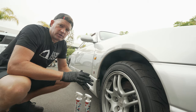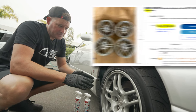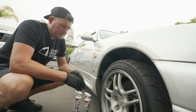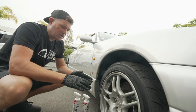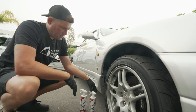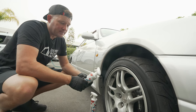I always like to start with the dirtiest part of the car first. In this case, it's wheels and tires. With the R33, these wheels are highly sought after. An inspector over in Japan isn't really going to go super deep into worrying about the condition of the wheels. If you do get a set of wheels with some nicks, some curbing, or some damage, there's a ton of wheel people who can fix them. To clean your wheels and tires, we look for an iron and fallout remover and a citrus all-purpose cleaner to clean the tires. I start both the wheels and the tires dry before rinsing to allow the chemical to do its work.